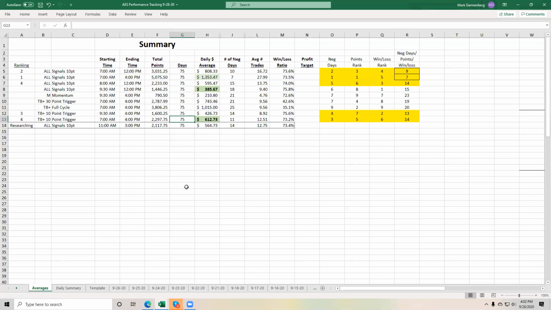And the other category, the 7 to 4, taking the trend bias trades and trend continuation trades, we're averaging $612.73. My favorite category, because we've studied the data and we understand now that it is the optimum performing category, is all signals 7 a.m. to 4 p.m. We tend to cut off around 3:30, but 7 to 4, and the average is $1,353 a day. That's a pretty strong day. That right there, even if you average this down here, 1 to 2 days a month is sufficient to cover the costs of your trading business.